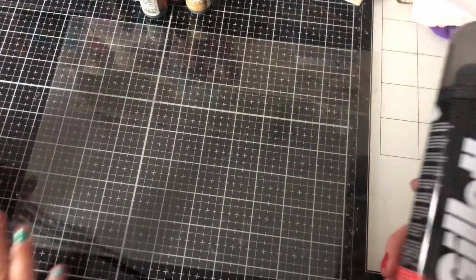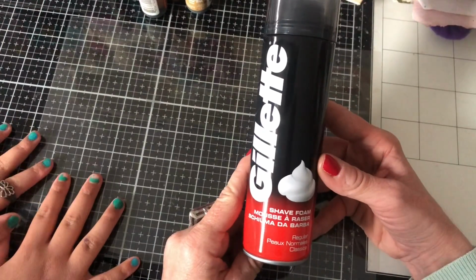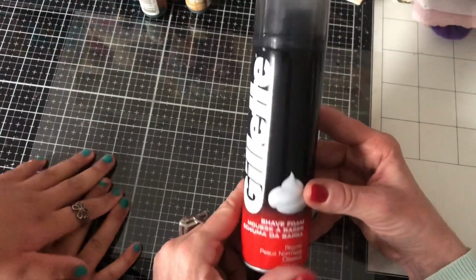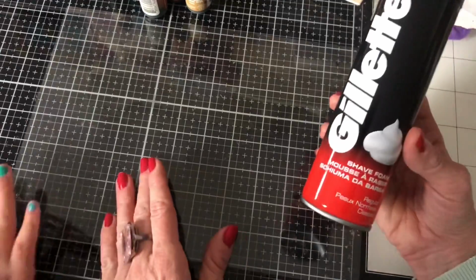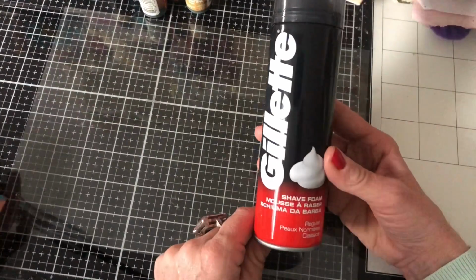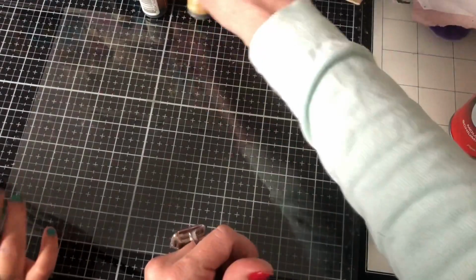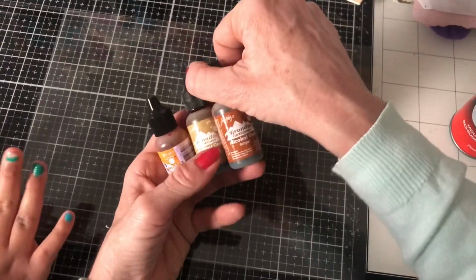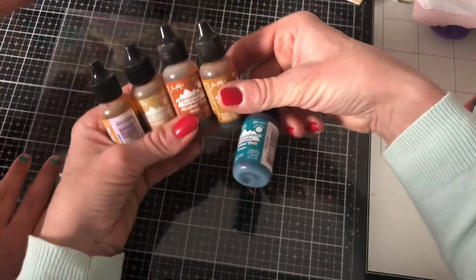But we've watched a few videos and things to kind of try and test it out. Now, there's various different ways that you can do it. But a lot of them do involve buying special products. And of course, I didn't really want to have to buy anything special, especially anything expensive. So what we've got here is some shaving foam and I've got my inks. Now, I don't have a huge selection of inks. So these are my colours that I've used in previous videos. But they'll be fine.